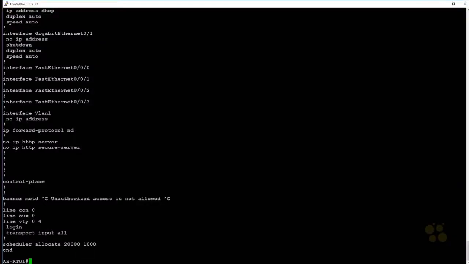And then we have the Vty lines. This is an interesting one. It says line Vty 0 space 4. What is that? The Vty actually stands for virtual terminal. This is your ports that allow you to access the router remotely via telnet or SSH. Now notice a couple things here. One, it says login. That command says logins are required to this port. Notice that command does not exist under the console and aux port. That means that I can access those ports without logging in.